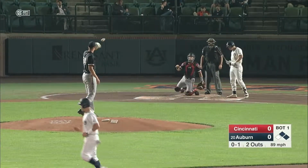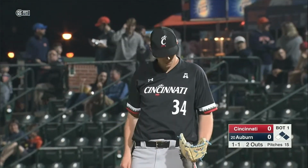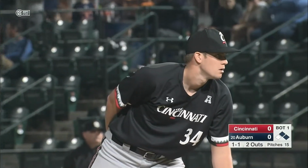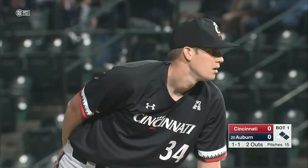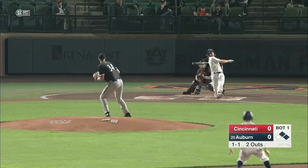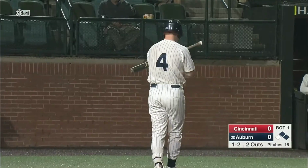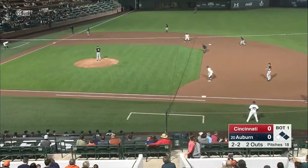Just missed. Good pitch. He's sitting 88, 89. Late action, spotting his pitches well. And sometimes when you're in a little bit of a funk, the last out just to get out of the inning can be a mountain. But if you can get over it, then you have a chance to settle in. See if he can do it here against Woolley, who's swinging the bat great for Auburn. Went after the high fastball. Ball and 2 strikes. Back to the sinker here, because that's going to be his comfort spot, taking that good fastball and just sinking it.